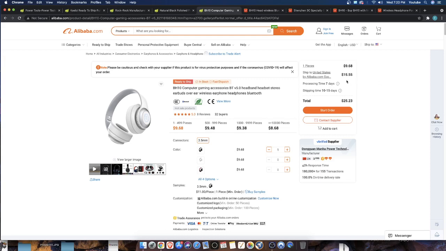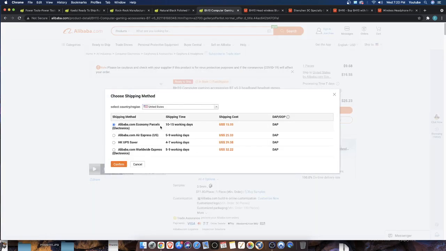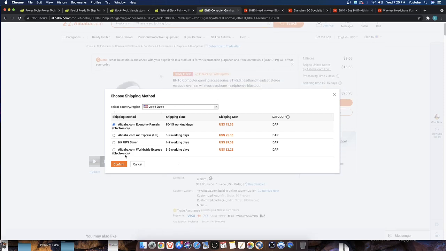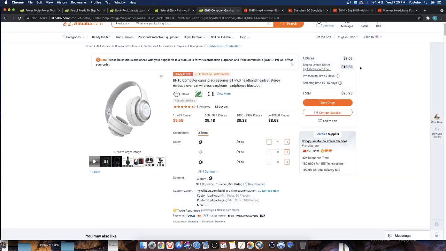Also, on top of that, there are no options for shipping or cheaper shipping with Alibaba. If it was up to me, I'd rather have a little bit cheaper shipping here because I feel like it's a little bit overpriced. $15 to ship a single product. The shipping costs more than the actual product. But unfortunately, that's what you're expecting with things like this. And it doesn't necessarily mean that the product will come faster. Look over here to the right.